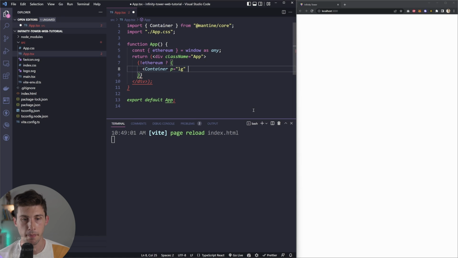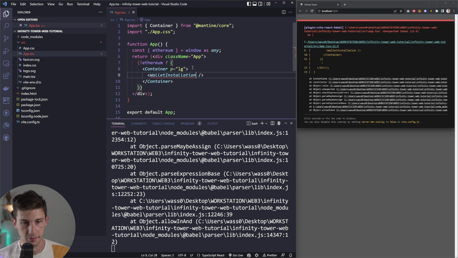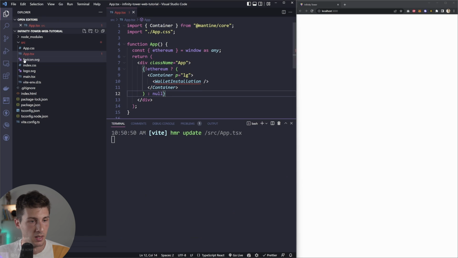We will put some padding on it, and inside it, we will create a component called WalletInstallation. It will just display to the user that they require a wallet and have to install it. Okay. So now it doesn't know it, and if not, we'll just render null for the moment.